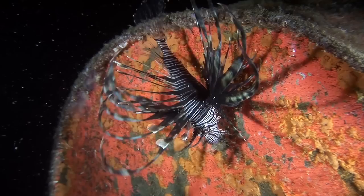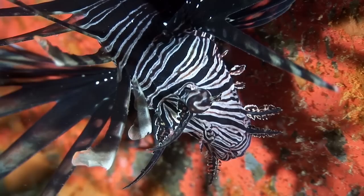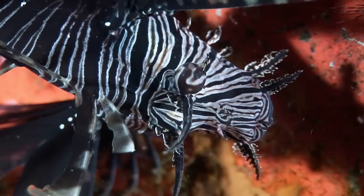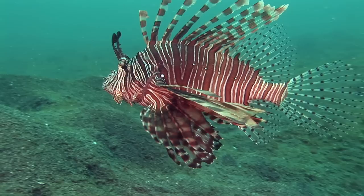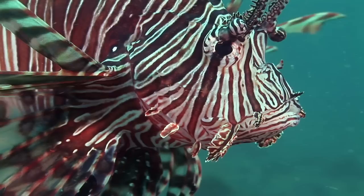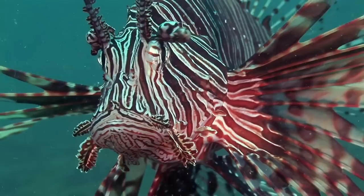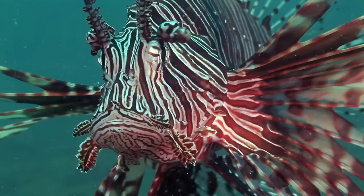Red lionfish are sometimes seen too. This is a young red lionfish sheltering next to an oil drum at Airparang. They have tentacles above the eyes, and some exhibit globular fleshy growths beneath these tentacles. Here we find a mature adult at Jahir. Although indigenous only to the Indo-Pacific, red lionfish have been introduced to the east coast of the United States, spreading all the way from North Carolina down to the Caribbean. With few natural predators and a voracious appetite for smaller reef fishes, the population has expanded exponentially, wiping out many native species and greatly upsetting the balance of reef ecosystems.